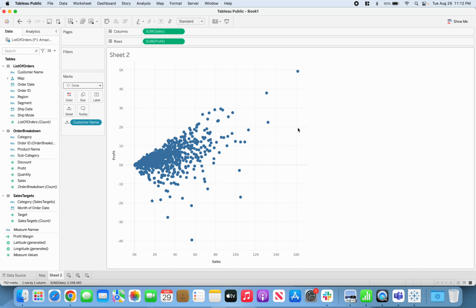Now we get a really nice scatter plot right here, and we can see that each of these has specific names, right? So in this one, Angie is highly profitable for us and has tons of sales. So we've sold many things to her, the sum of sales is really high, and we've made a significant amount of profit from selling to Angie. Okay. All right.